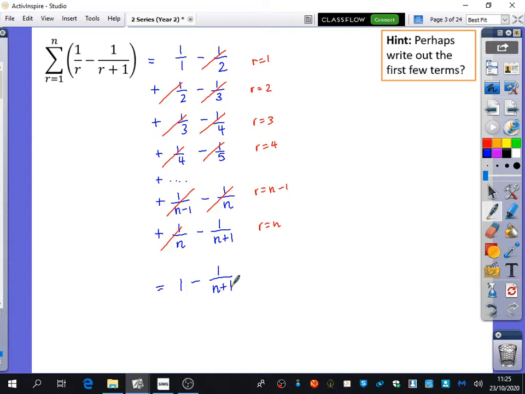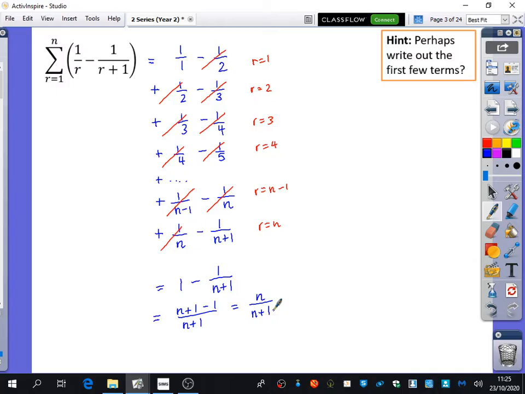It's pretty cool, isn't it, how the function behaves in such a way that it all collapses down and you just get 1 over 1 minus 1 over n plus 1. I'm just going to combine these together. So that would be n plus 1 minus 1 over n plus 1, which is just n over n plus 1. And that's a kind of intro to what method of differences actually looks like. That's a method of differences question in its most simplistic form. You've got all of those things cancelling.